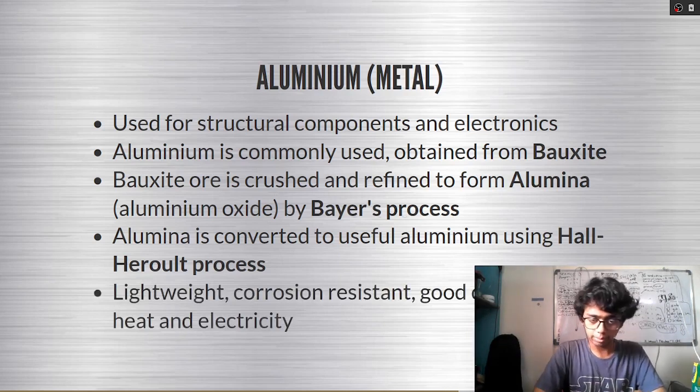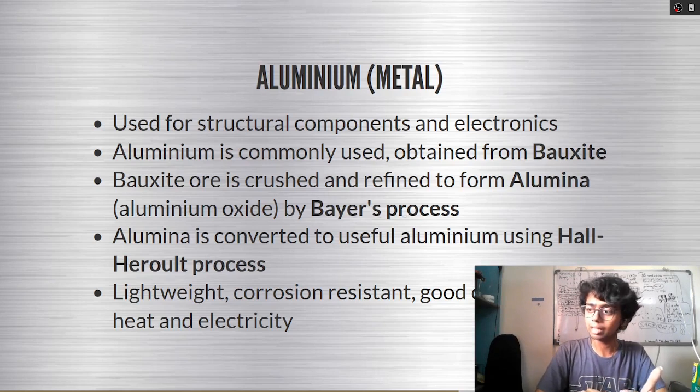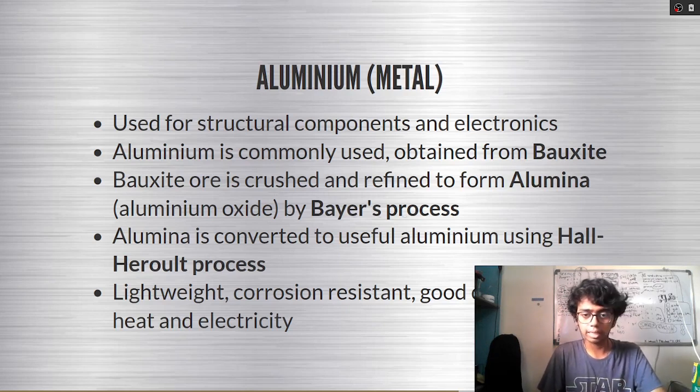So aluminium is lightweight, corrosion resistant, and also a good conductor of heat, which is important because monitors and the electronics get warm. If the heat is not dissipated equally and easily, then it will get problematic. There have been cases of meltdowns. So a good heat sink and heat dissipating technology has to be used. Aluminium metal is also used as heat sinks, and they are pretty good at dissipating heat, along with copper. Copper is also used.